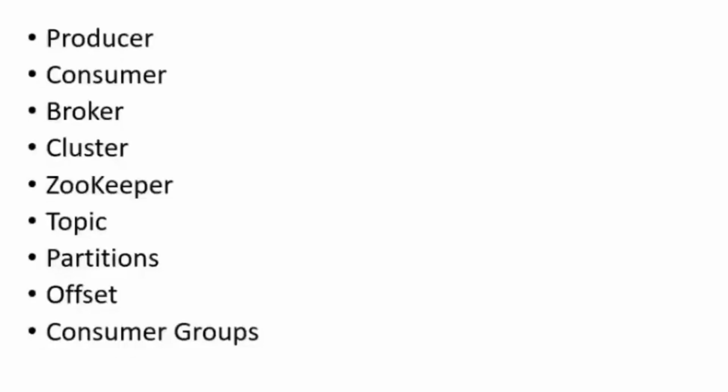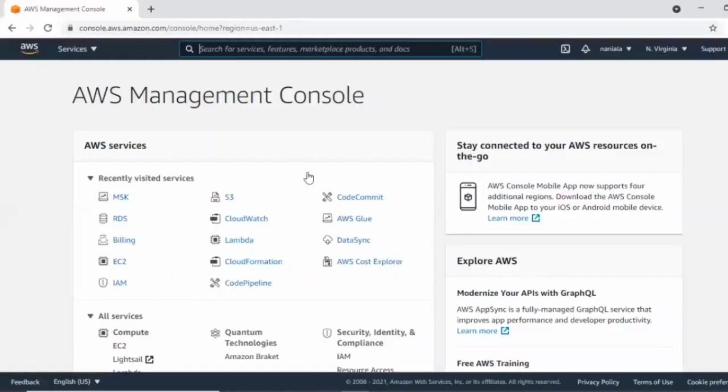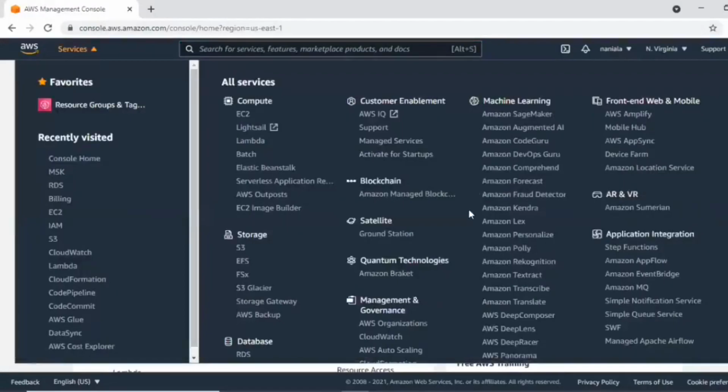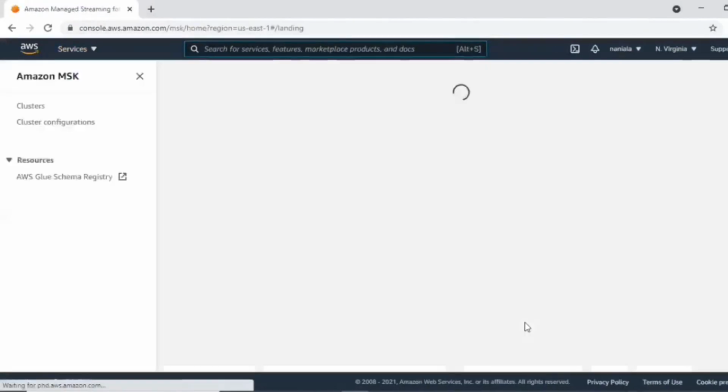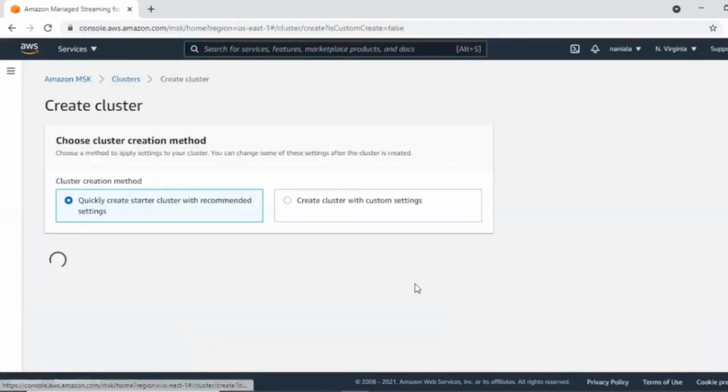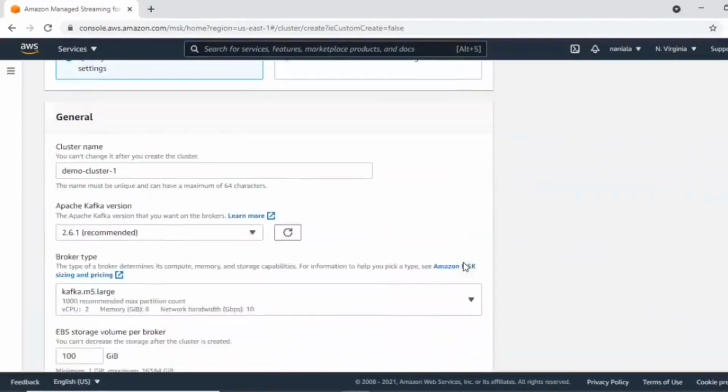Now let's create an MSK cluster. For that, we need to log into the AWS console. Go to services. Under analytics, click on MSK. Create cluster. For this demo, I'll be going with default settings.